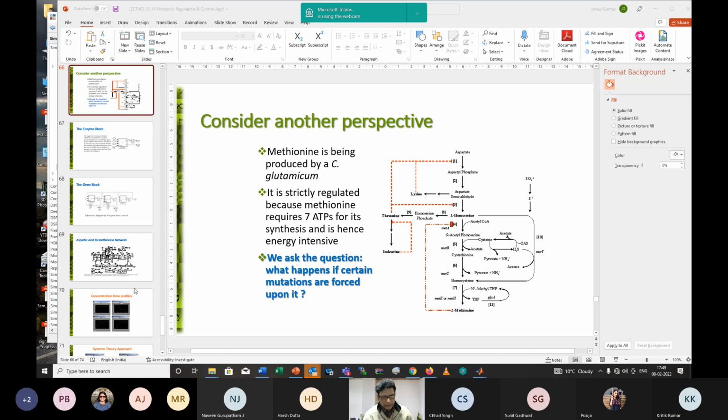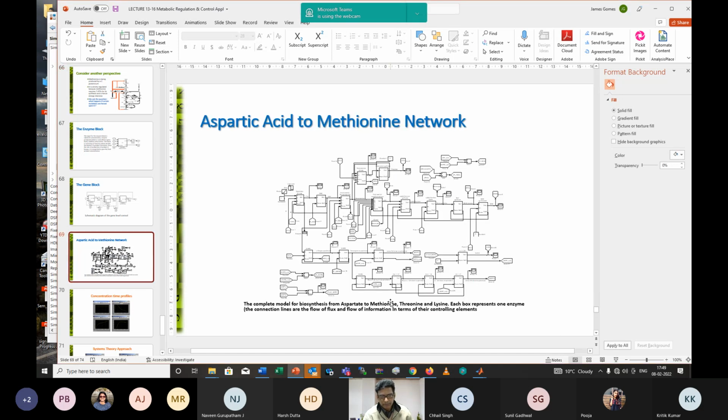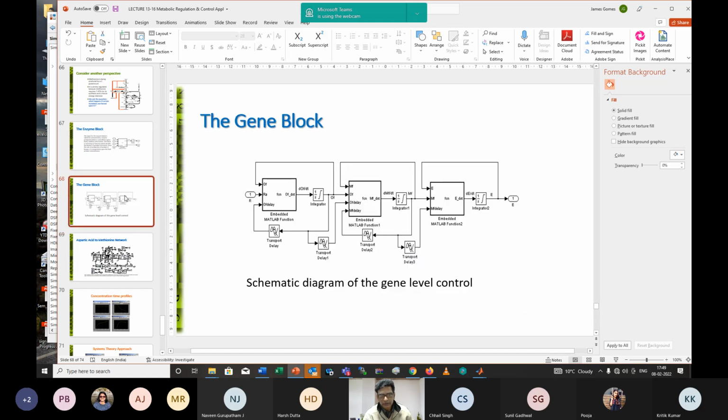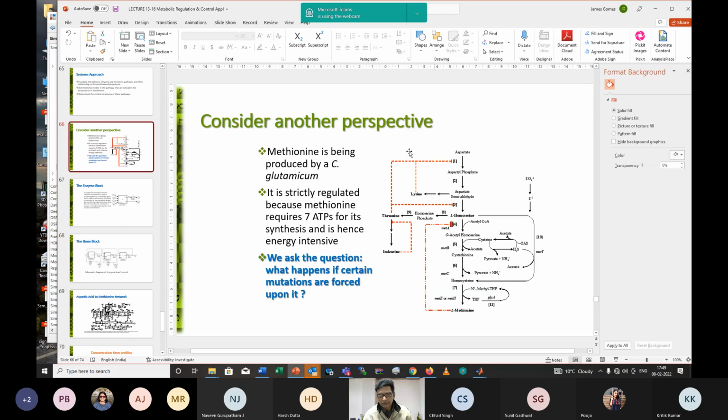So what I'm doing here is asking this question. When I come to this block, to fill any of these blocks, I have to really know all of these parameters. And all of these parameters have to be very specific to the organism. So I have to go to KEGG and look for this pathway. Then I have to go to each of these enzymes that are there and obtain all of the details for these enzymes that are present.